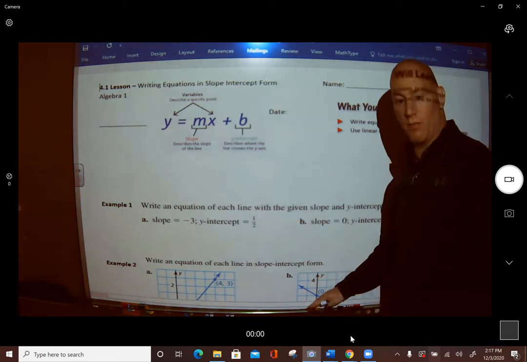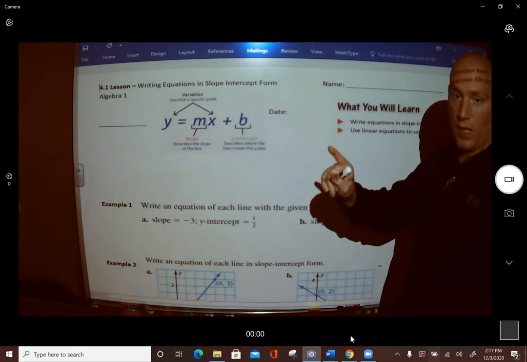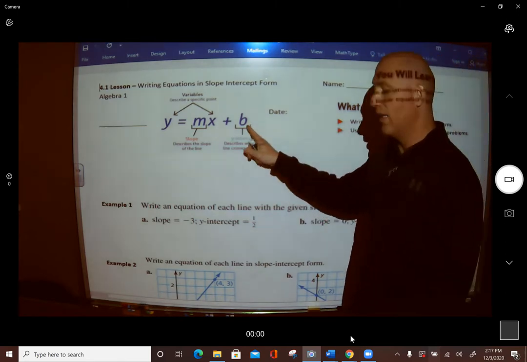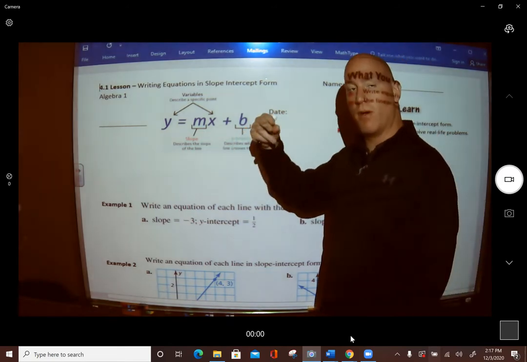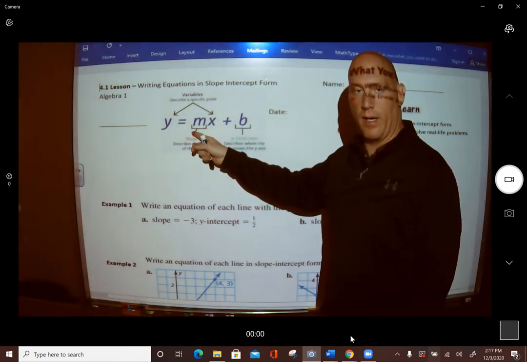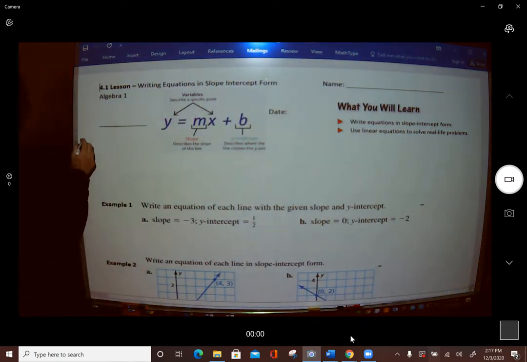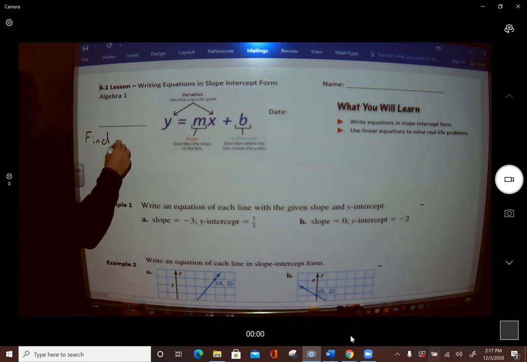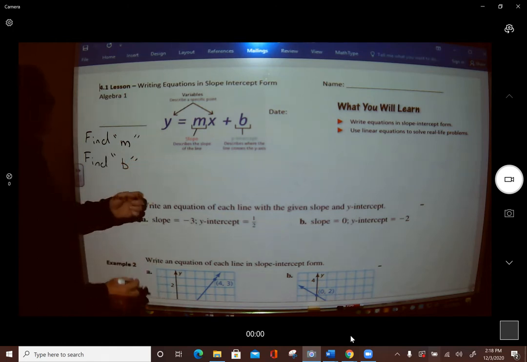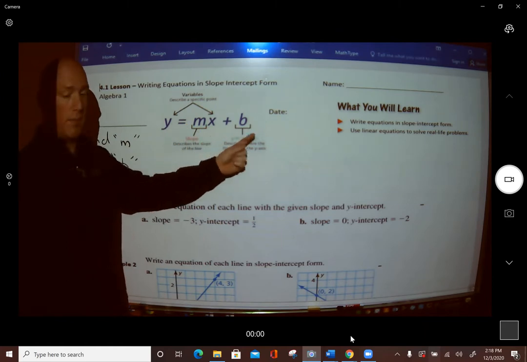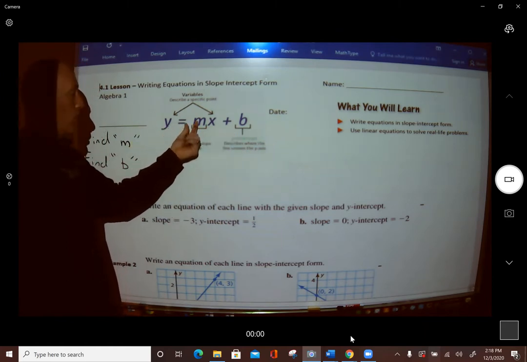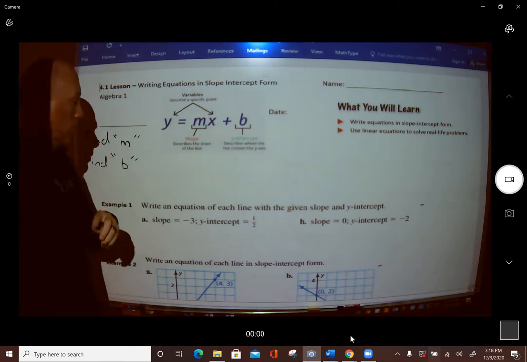Now we're just going to be given pieces of information. The information will be given in different ways, and I'm going to get to that. But the one thing in 4.1 that we're always going to be given is the intercept. And then we're going to be given different methods to find the slope, okay? But no matter what, what we do never changes. First, you're going to find your slope, which is m. Then you're going to find your y-intercept, which is represented by the letter b. And then you're just going to plug them in for m and b into this y equals mx plus b. So every answer is going to be y equals some number times x plus or minus another number, okay?